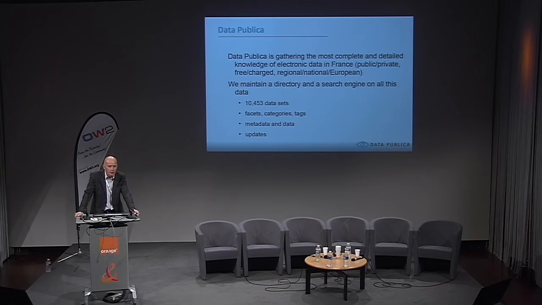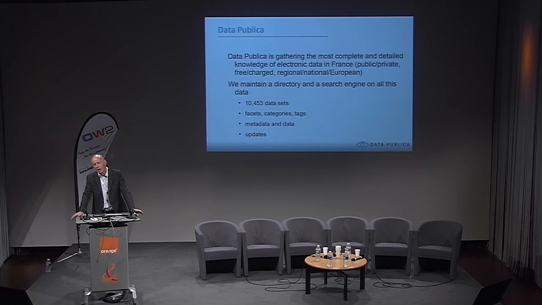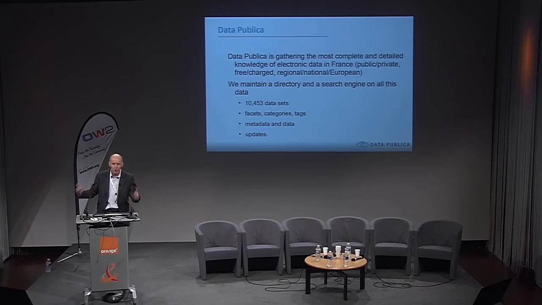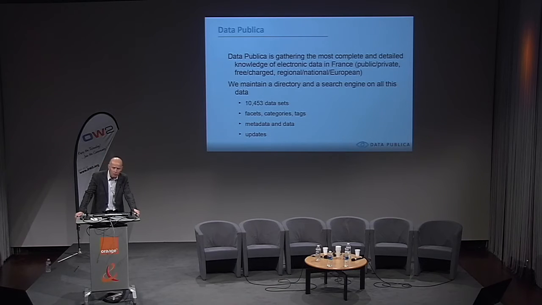So today we've collected a little more than 10,000 data sets. These data sets cover all kinds of topics: demography, geography, economics, sociology, names of people, addresses, and so on. For each one of them, we've collected metadata and data, and we keep all this updated, which means as the data evolves, as things are restructured, we either refresh the data we have or we archive the data so that you will find interesting data available.